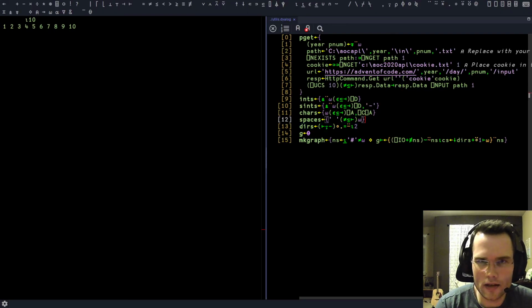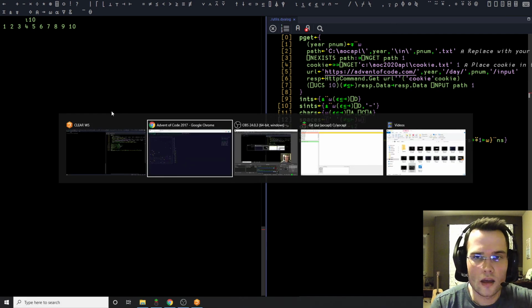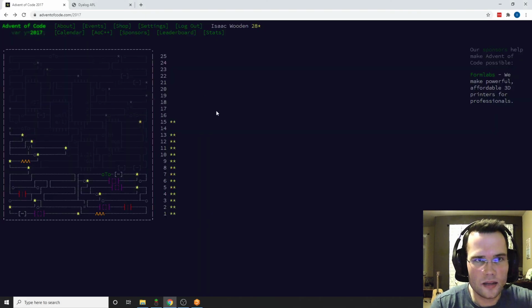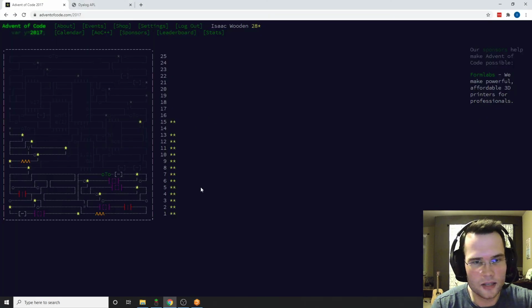I'm still looking for opportunities to add to the utilities that I'm trying to build up. The only new one that I have is this spaces function, which doesn't care if they're digits or spaces or whatever. It'll just separate the input on spaces. Pretty much every other language has a built-in function for this, so I feel like we should have a pre-constructed one as well. I think that's about all I have to say, so let's go ahead and jump into some problems.